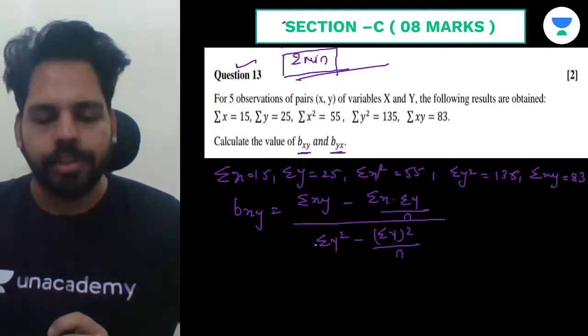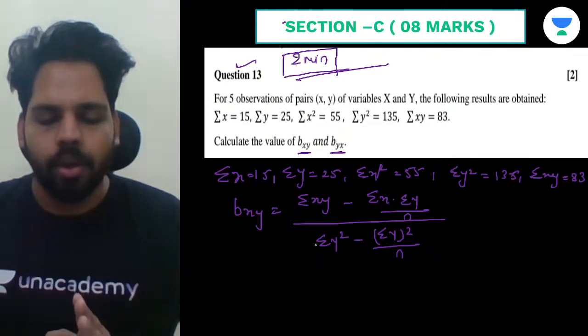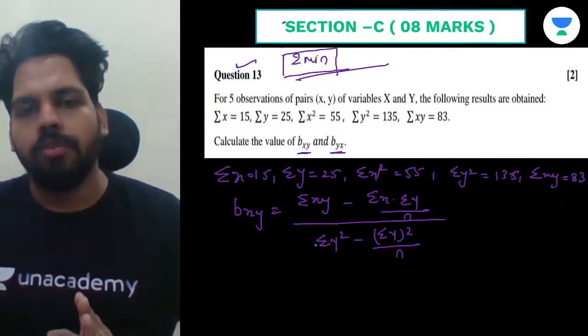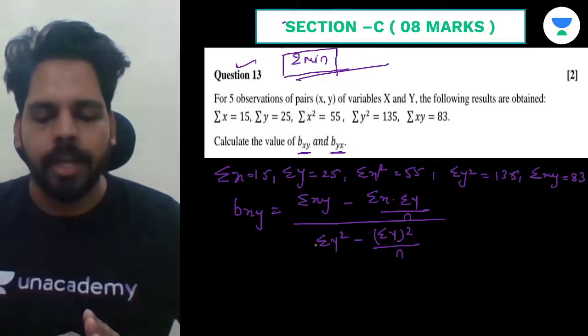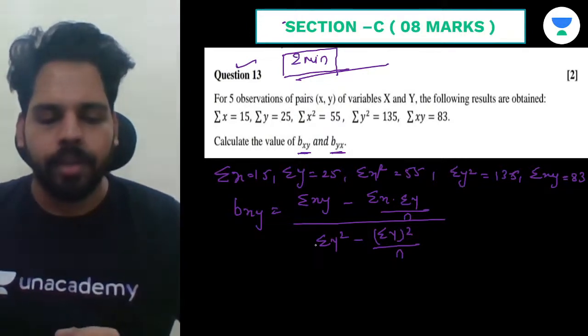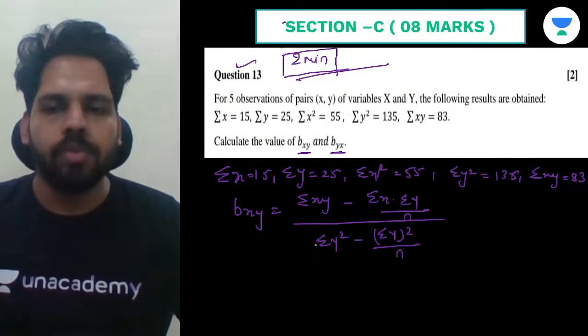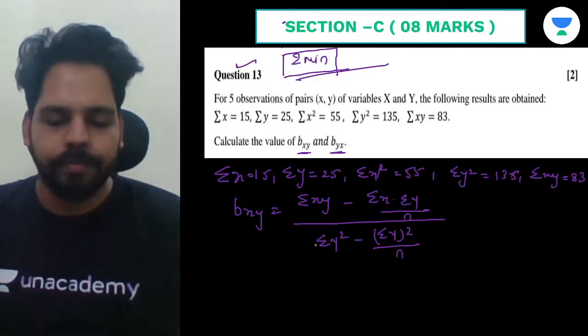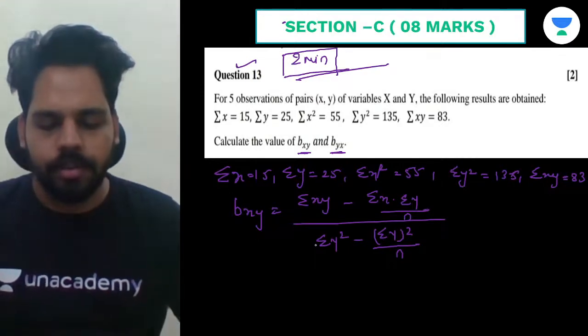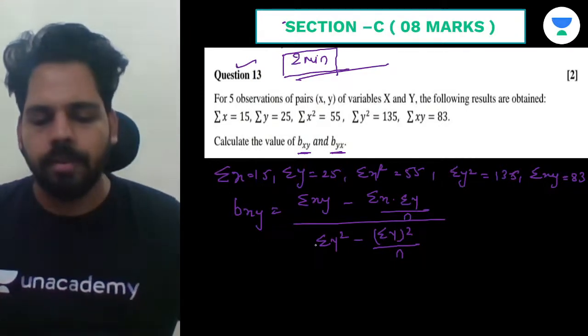This is a 2 marks question. These types of questions always come in 2 marks, and the 4 marks question will be from the linear programming section. That means it will be a linear programming problem. I'll let you know how to solve a linear programming problem, so you'll be getting 4 marks out of 4, right? Till then, just solve it fast. b of x on y.